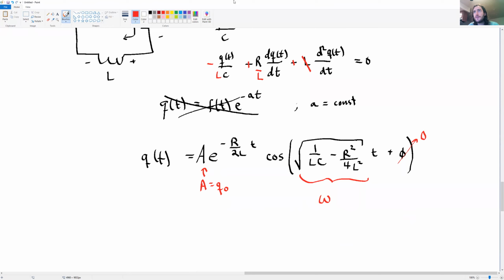Okay, so from Q of t, I'll leave it as an exercise for you to find out what is I of t, right? What are the V of t's and so forth. And yeah, David mentions Laplace transforms, which is a nice method of solution for a problem like this. Whatever method you want to employ. If you want to use a Green's function method, that's probably the most fun way to do it. Integrate this thing in the complex plane and use the residue theorem. But probably none of you even know what I'm talking about, so maybe I shouldn't even mention that.